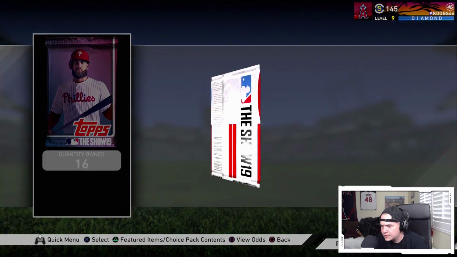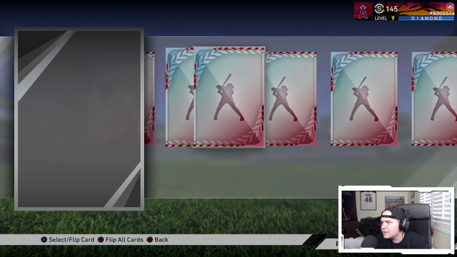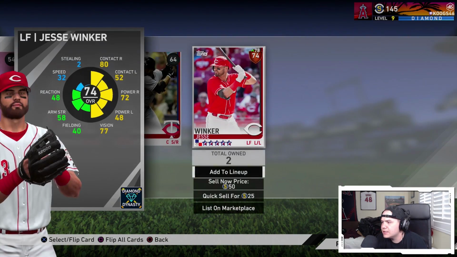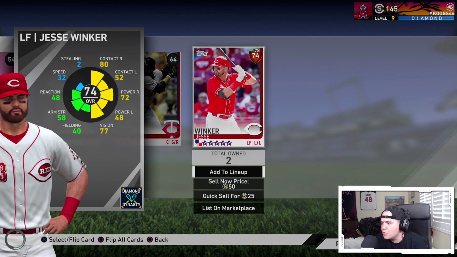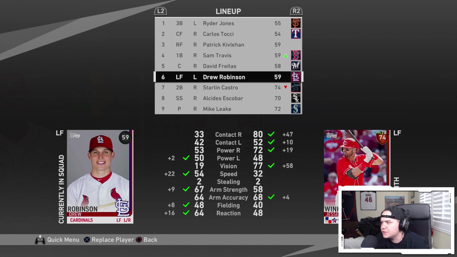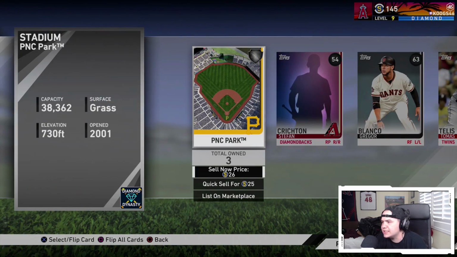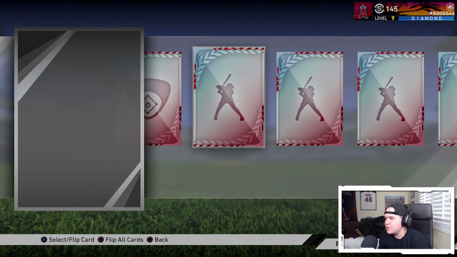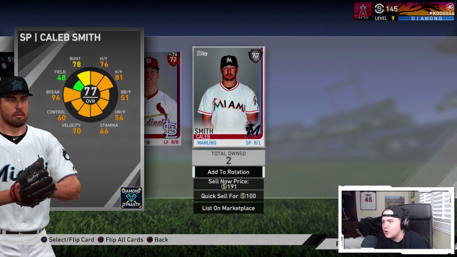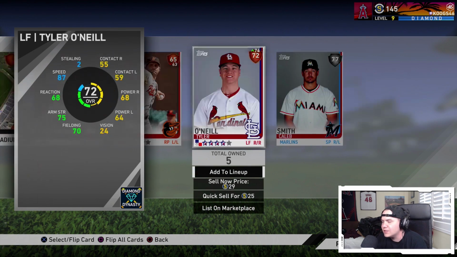All right. 16 packs remaining. Come on, baby. Give me a gold or something. Jesse Winker. Tomas Telis. All right, we'll go Winker in left field just because we have a spot for him right now. All right, so Jesse's in there. Then we've got 15 packs to go, so we're only a fourth of the way through the packs. We got a silver. Let's go. We got Caleb Smith. So we got our first silver player.